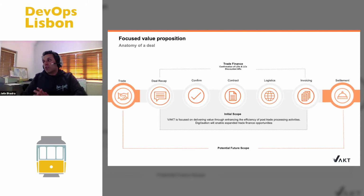They can agree on the trade, and then they can share the logistic information on the trade. That means which ship is going to now actually physically carry the oil from one port to another port, where the port will be, who is the terminal. So all that communication happens on our platform, and our platform is good at doing that.